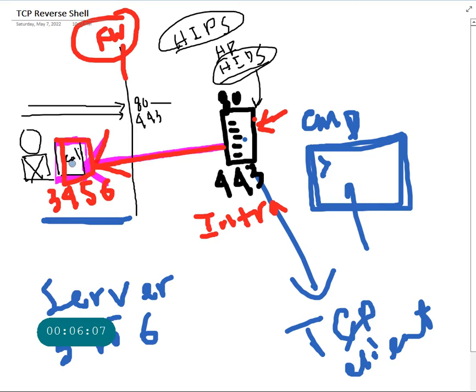Now let me do a very quick demo, and I'll bring up two different Ubuntu machines, and we'll use netcat to do a very quick demo so you can understand the process. Okay, give me 1 second to boot some of my machines.